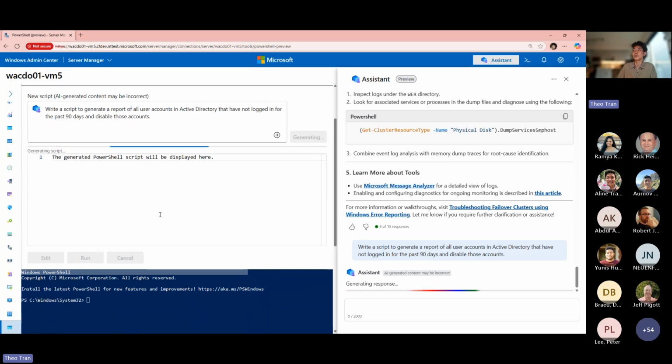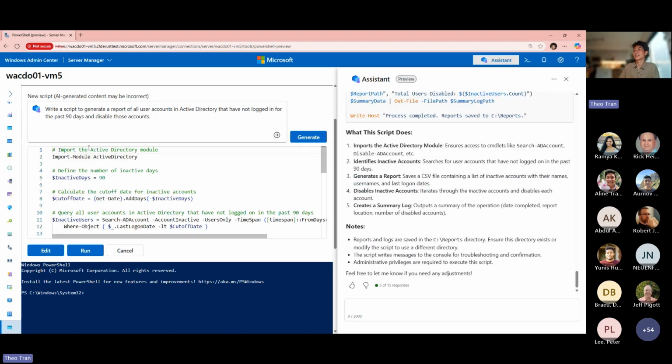So not only can you generate and edit here, you can also just run it here, and then go back and forth with the assistant to troubleshoot and debug. Because I don't think there's ever been a time where I wrote any scripts and it ran successfully the first time. There's always errors here and there, and I would have to pull up Google, look up Stack Overflow to figure out what my issue is, and then go back and forth. But now you can just do it all from here.